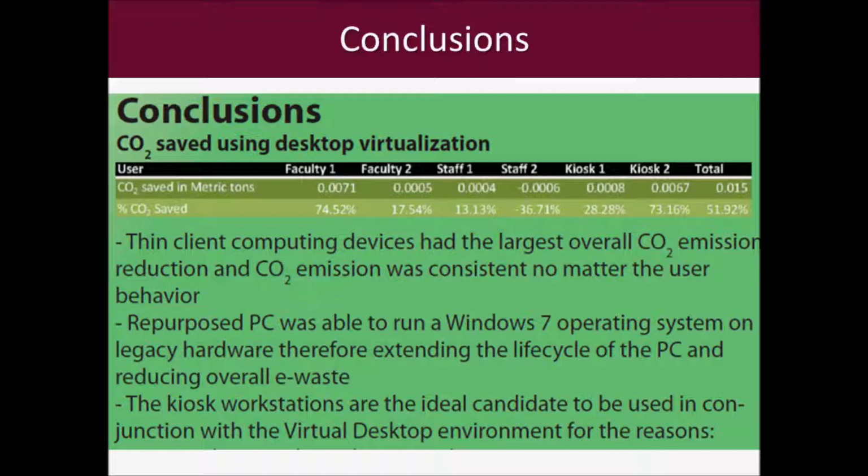But we look at it varied from faculty member to faculty member. One faculty member who never turned off his computer, well, we found a 75% savings in the carbon footprint. That's really big, huh? The other faculty member, it was a little more minimal, but still almost 20% there. And then you can look across the various staff, and again, staff 2 is really distorted because I don't think the data was properly configured. The kiosks seem to vary depending upon their usage. One was used a little bit more than the other, so they had a very high savings again. But both of them show that there was considerable savings there.